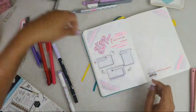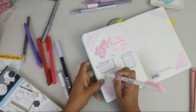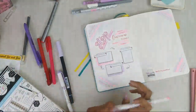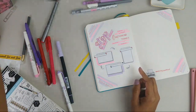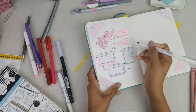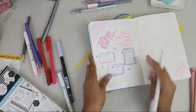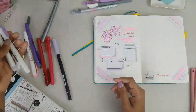You can take the pink and do the other box. And you can drop the shadow on the other side if you don't want it to seem like it's super close to the other one. And then you can decide what color you're going to do over there. So we know there's really no true red highlighter. So I am going to end up pulling out the gray. And I'm going to highlight this from the top part down to the side. And then that just kind of gives you another shadow thing if you want to do it that way. And again, you don't have to. This is just something that I want to do.